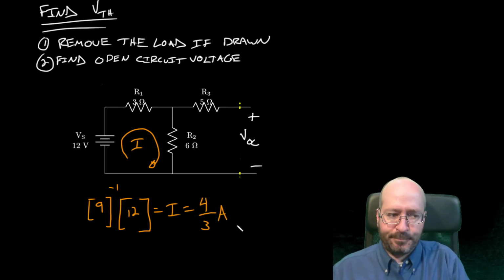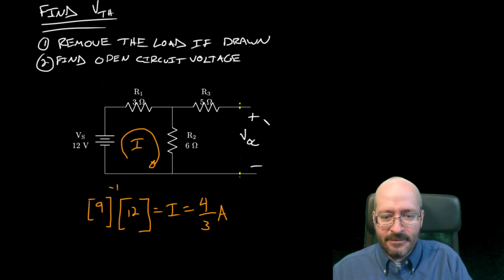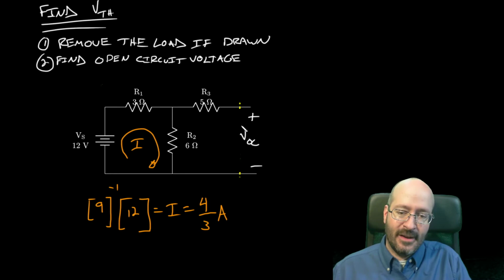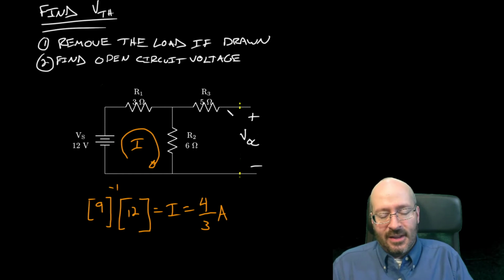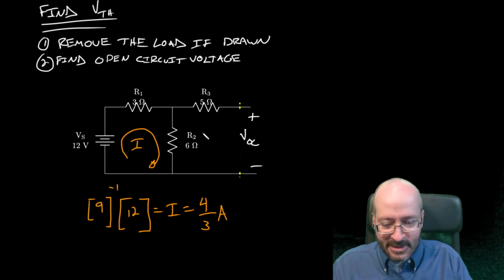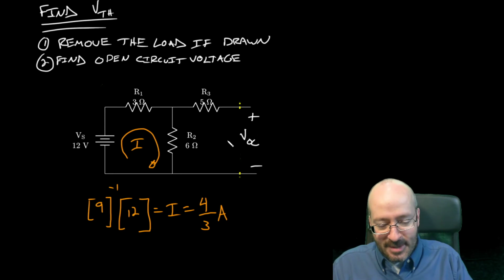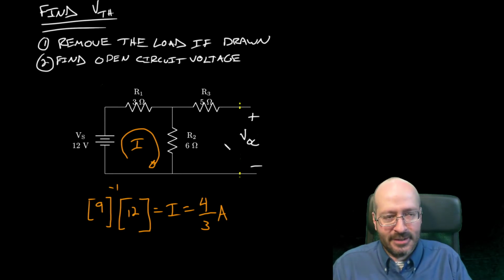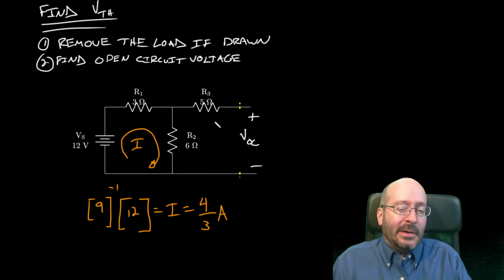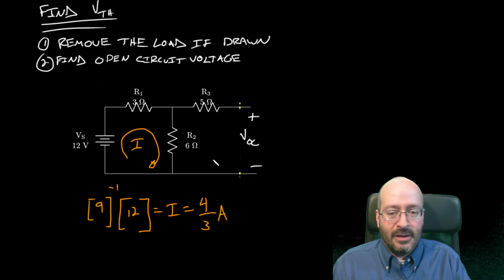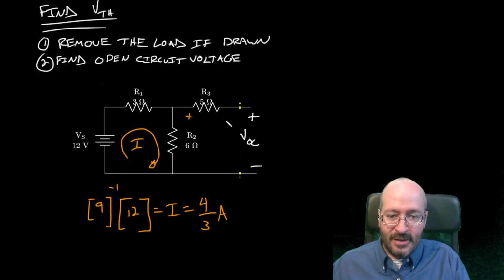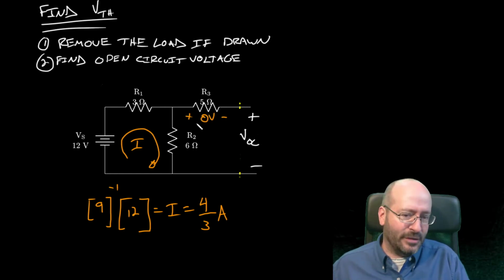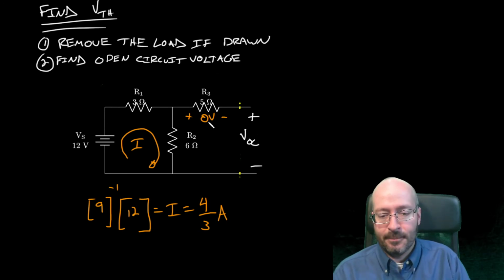of an amp. But I want to find V open circuit. And V open circuit's out here, and it's connected to this resistor that's just kind of hanging off. I call it a wire to nowhere, which I keep saying is going to be the title of my autobiography, just wires to nowhere. Anyhow, we know the current flowing through it, because it's not part of a closed loop. There is no current, and therefore we know the voltage across it is 0 volts. So don't get hung up on the polarity, because it's 0.